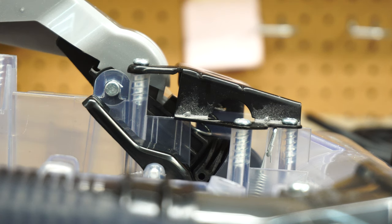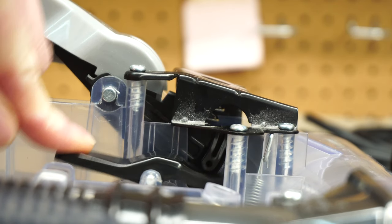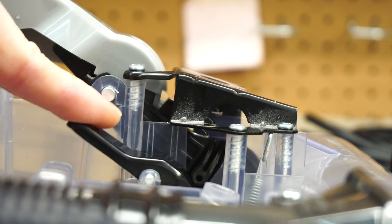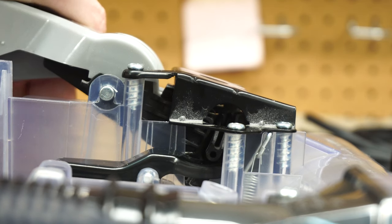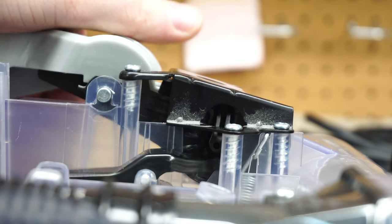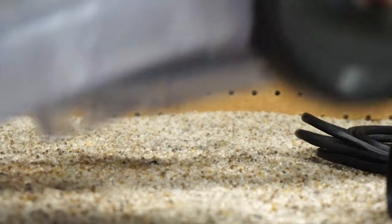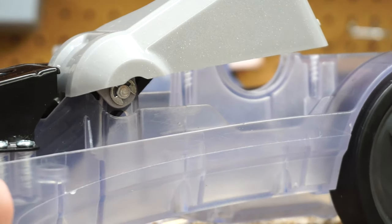I wanted to show how intricate this pedal release is. So there's a metal piece right here that brings up the idler pulley, and this is activated by the main body when it's brought in the upright position. But then the actual switch, and you can see there's a metal cam going into a plastic piece. So very intricate. Show it again from this side. Not as much to see there.